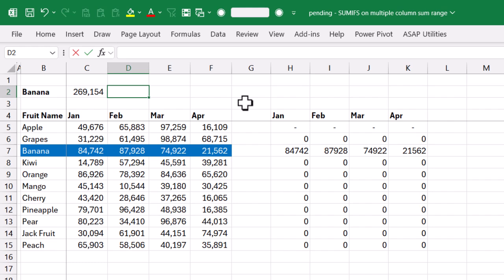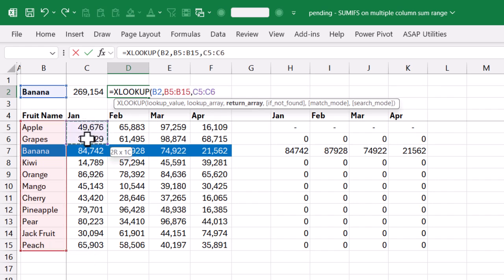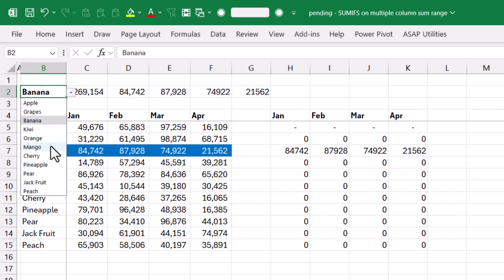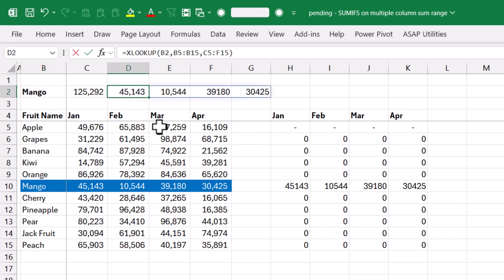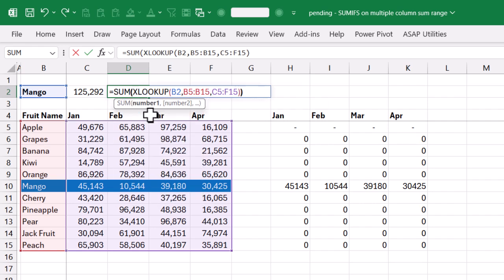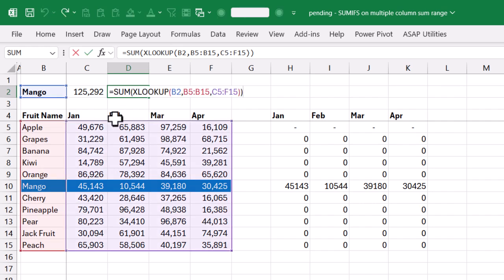Now second approach, I will just simply start writing XLOOKUP, and in XLOOKUP I will simply select this particular column, comma, simply select all of this, comma, and now instead of selecting a single January month, I will simply select all of these 4 columns, round bracket close, and let us press enter. Now here you can see that all the 4 values are coming up. Now if I change this to mango, now these 4 values are coming up. Now I will put this formula inside the sum and round bracket close, let us press enter. I will get the same results as well. This is the second approach through which you can perform it.